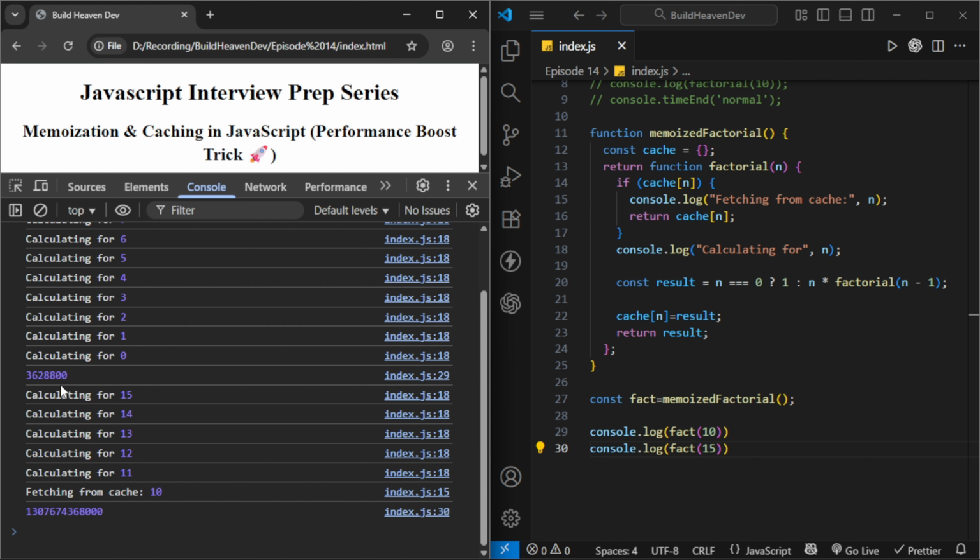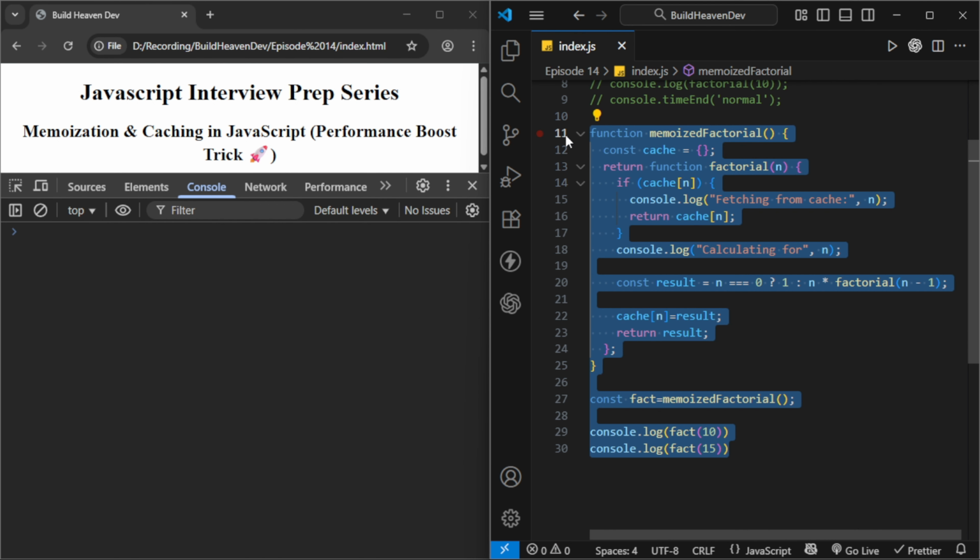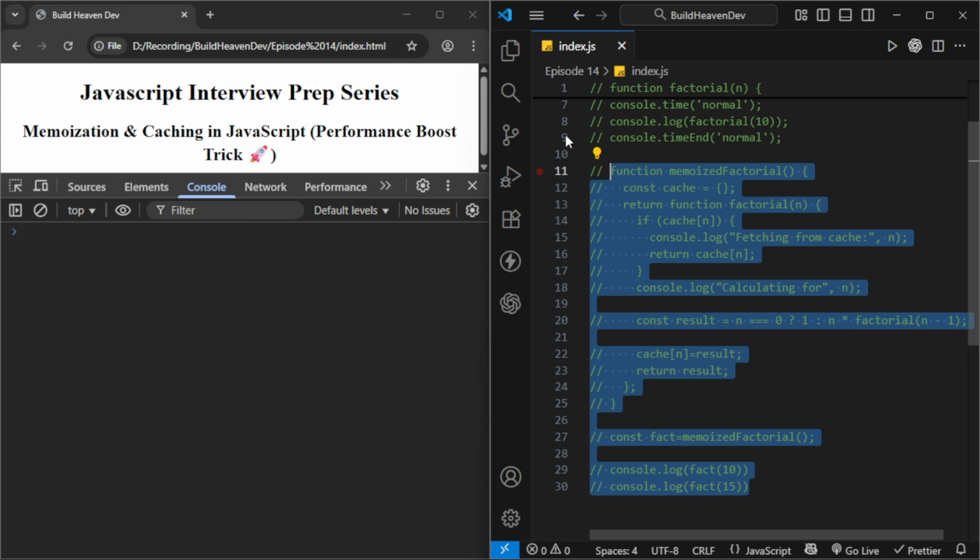This basically works because of a closure. The inner function we have remembers the reference even after execution. That's why in the beginning I mentioned that memoization is basically caching plus closure. Now this code is optimized only for factorial, and we can't use it for something else. So now we will learn how to make a generic function that can memoize any pure function.